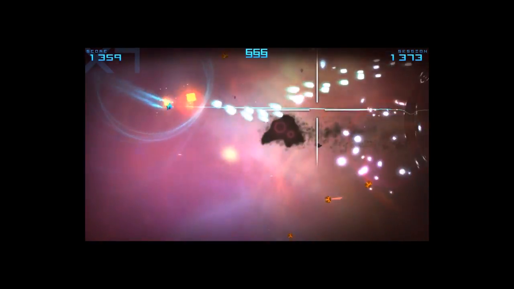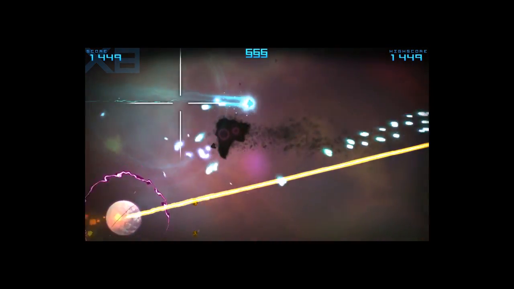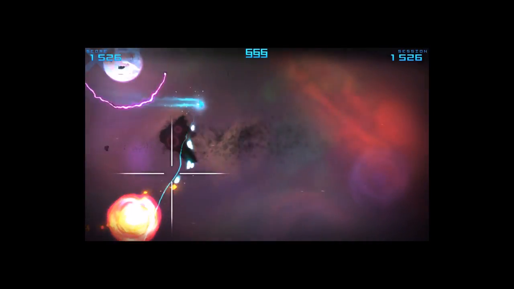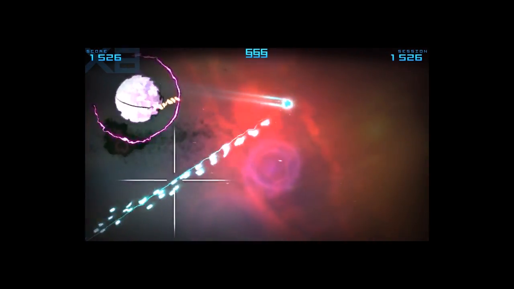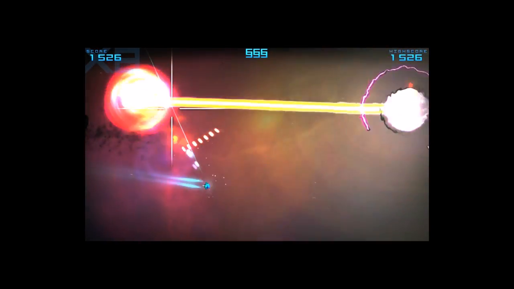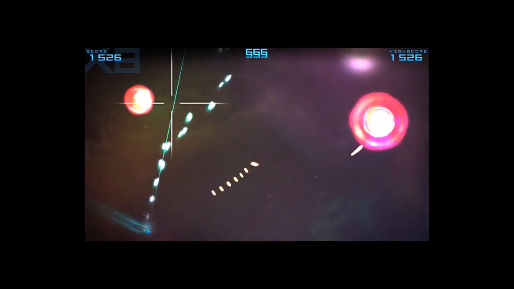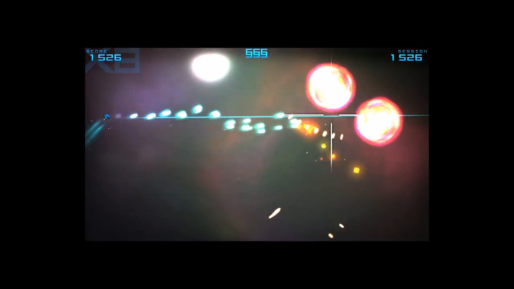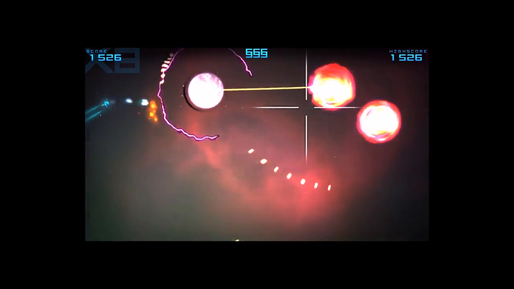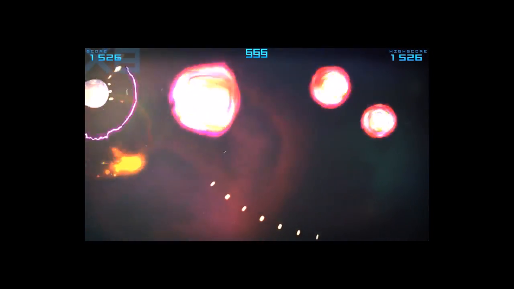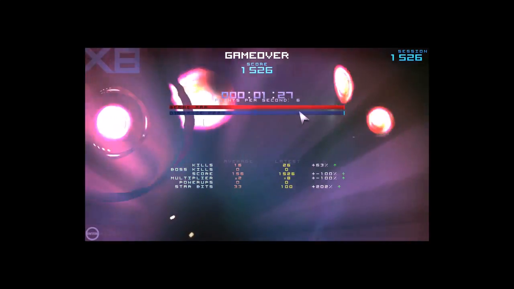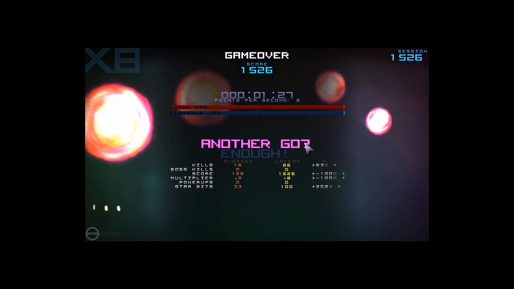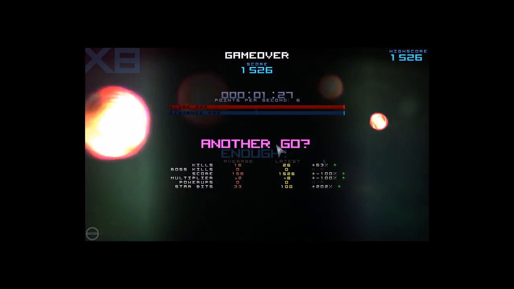This game has very cool graphics, but it seems like there's almost so much going on that I'm not totally clear. Where's my cursor? There it is. I'm losing track of things already. I have a feeling I'm going to do really bad at this game. I tend to be pretty bad at bullet hell types of games. Oh, we just got blown up by that thing that appeared above us. Yeah, okay. Another go? Sure, let's go again.